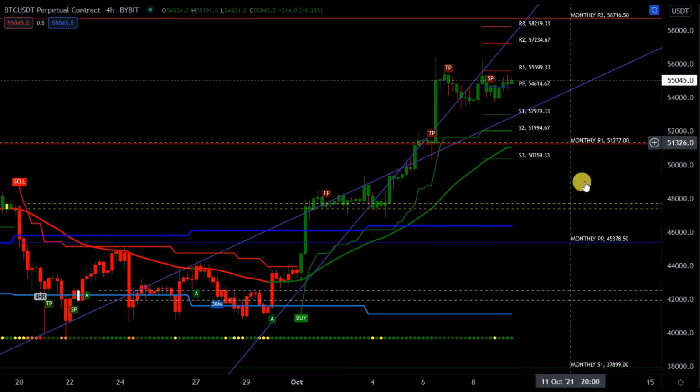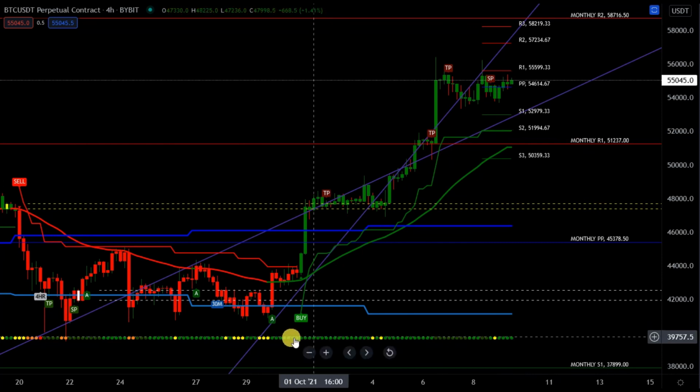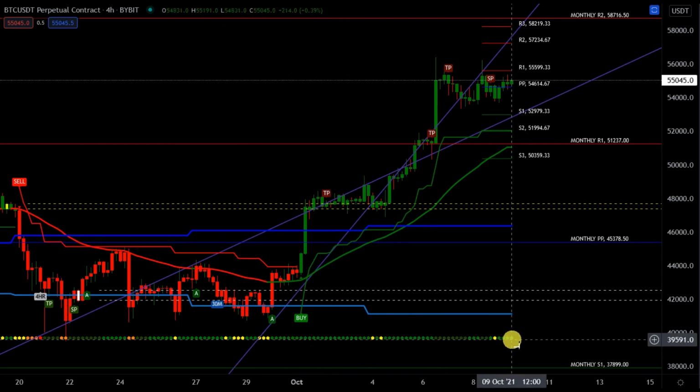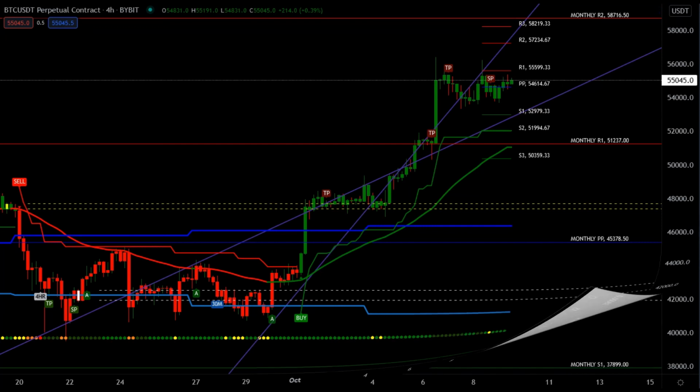Oh, last thing I forgot to mention, safe signal. You can see the dots have been solid green for quite some time, and they're still green. So this means that we're in very, very bullish conditions. And under bullish conditions, I want to trade long. And all I'm looking to do is add on pullbacks.